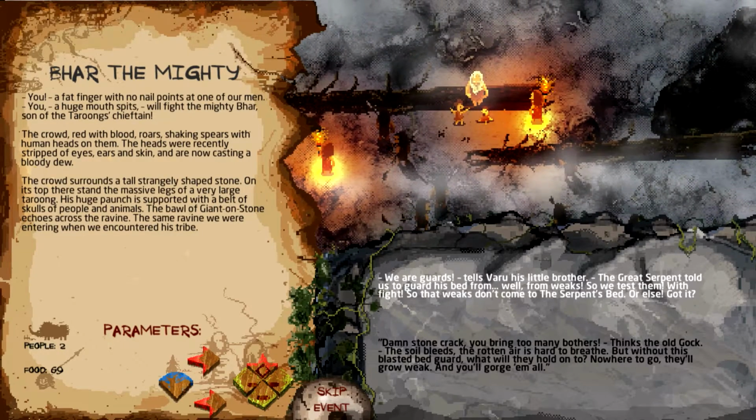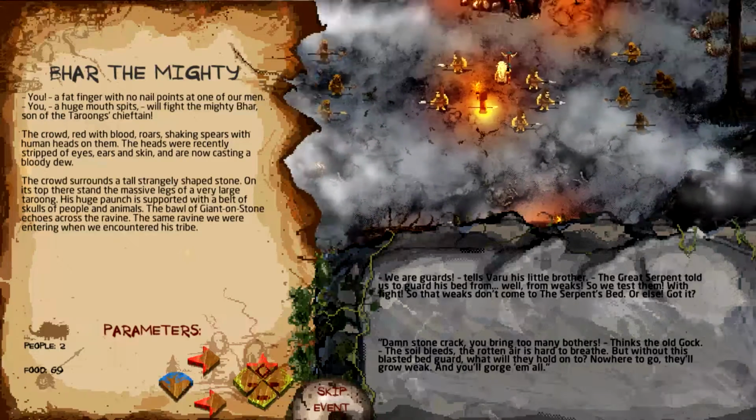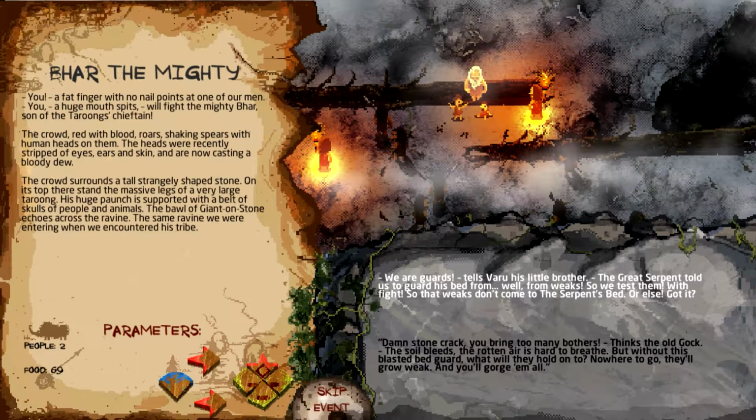So you have 2 choices to make here. So we are guards, tells Varu's little brother. The great serpent told us to guard his bed from, well, the weeks. So we test them with fight.